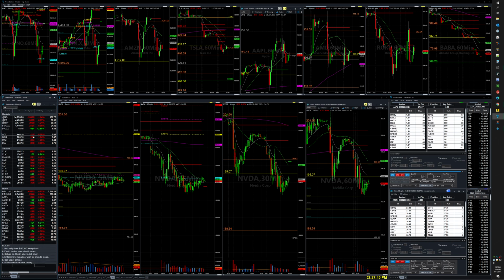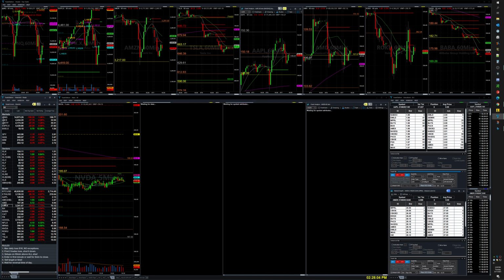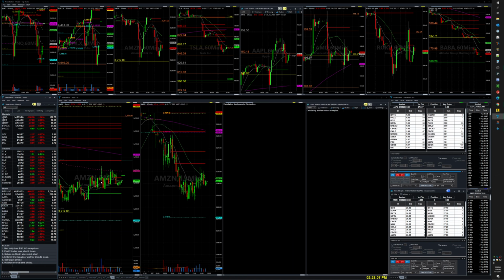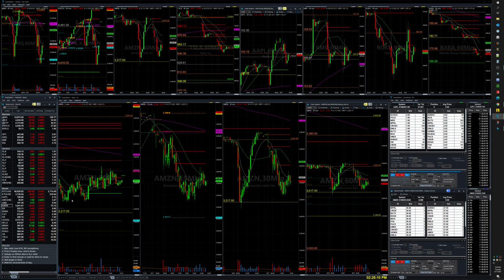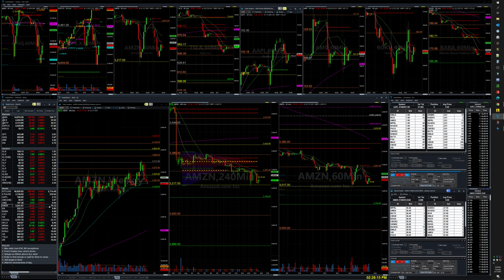But this watch list here is set up so that it's actually linked to this 4X workspace here. And you have to do global linking because it's two different desktops. So because this is a desktop and this over here is a desktop, I used global linking. So for example, if I come in here, it's on NVIDIA right now. If I come in here and click on Amazon, what that's going to do is go ahead and load Amazon's charts up here. And then this workspace here next to it called daily is also linked to this watch list, right? So this allows me to kind of scan through the markets. This is what I use to do my nightly scanning or just scanning during the trading day.